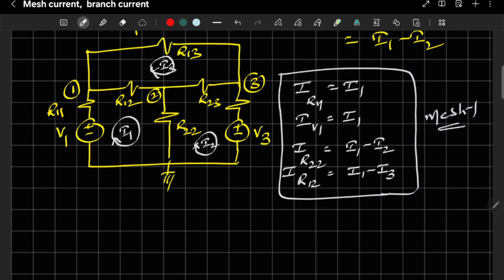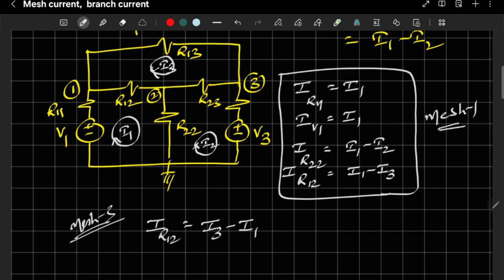This is the very, very important point. Now, you tell the currents related to mesh 3 branches. Okay, mesh 3 is involving branches R12, R23 and R13. Then the current related to R12 is equal to what it will be? Since it is related to mesh 1 and mesh 3, the current related to this one is the difference between the two mesh currents, that is I3 minus I1.